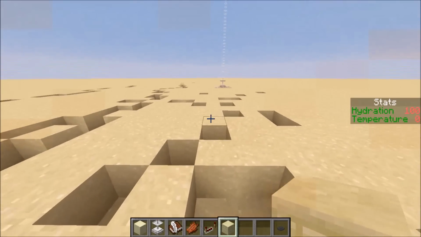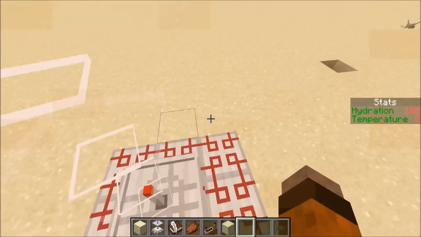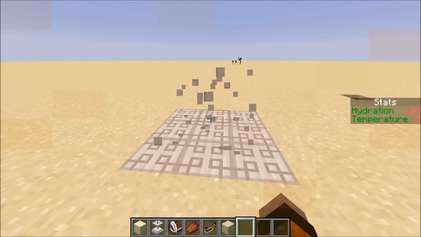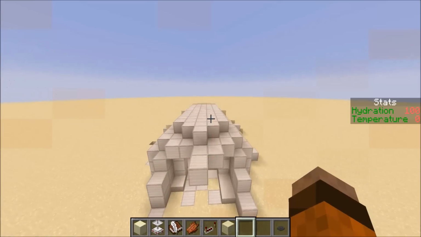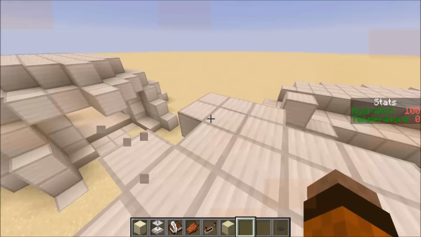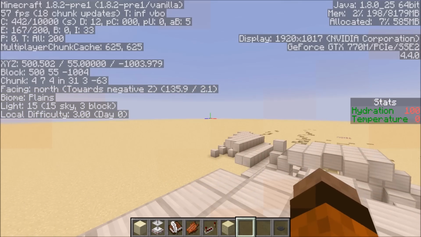This is, if you haven't seen already, the adventure map that I'm making. It's sort of based on Crash Landing and the Crash Landing mod pack. I plan to release it whenever 1.8.2 releases, but I should be able to get some people on to beta test it before then using the pre-release.